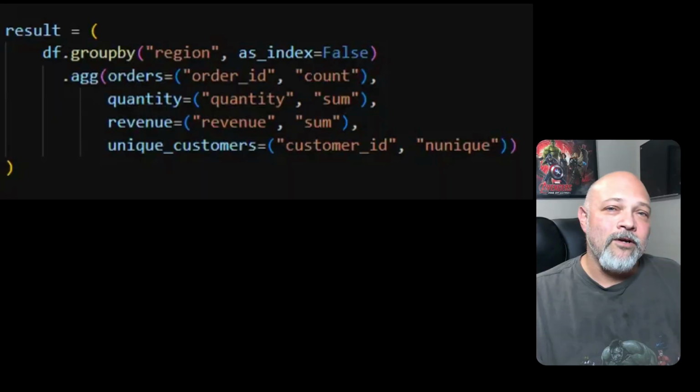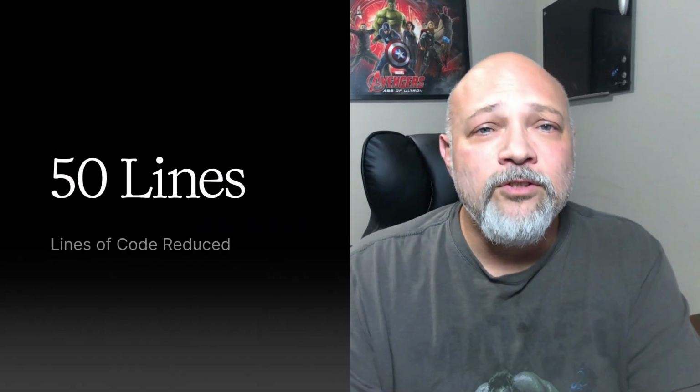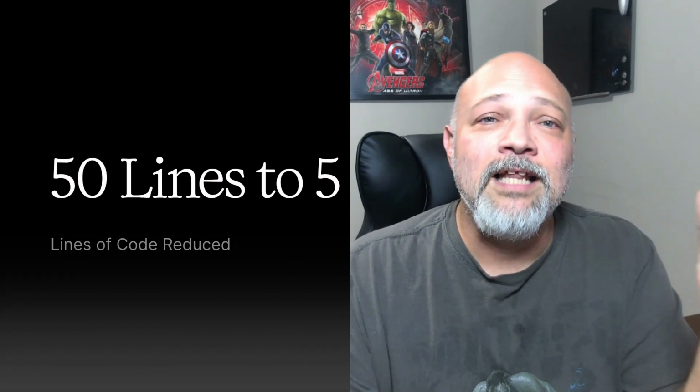Here is a better code example. Here we're using groupby and agg for our aggregations. Use named aggregations so that the code reads like a spec. This is so much more maintainable and so much easier to read, right? One pass, compiled operations, readable in a code review. Again, so much more maintainable. And here's the outcome. What used to be 50 lines of loops can collapse into 5 clean lines. That's fewer bugs, faster runtime, and way easier to maintain.